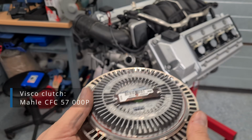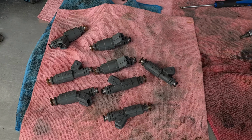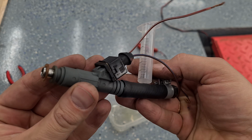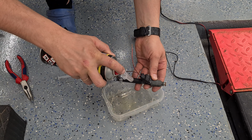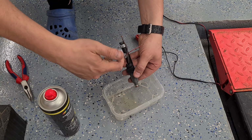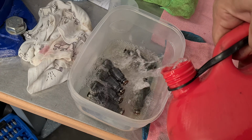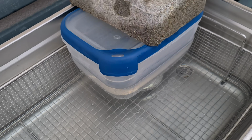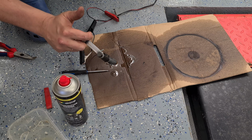New visco clutch. Decided not to replace injectors, but rather test them and clean in an ultrasonic bath. Assemble this test device. Use carburetor cleaner and apply 12 volts. Does work. Petrol. Run them in the ultrasonic bath, being submerged completely. Cleaned all of them few times afterwards. Found one to be leaking. Ordered new Bosch.